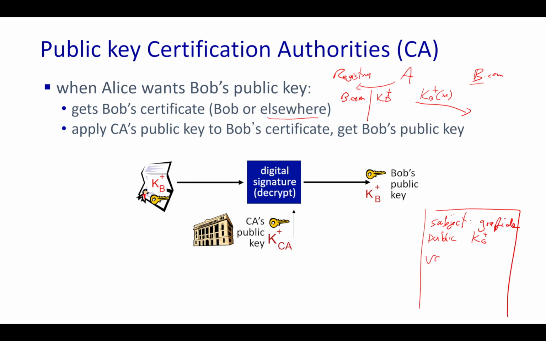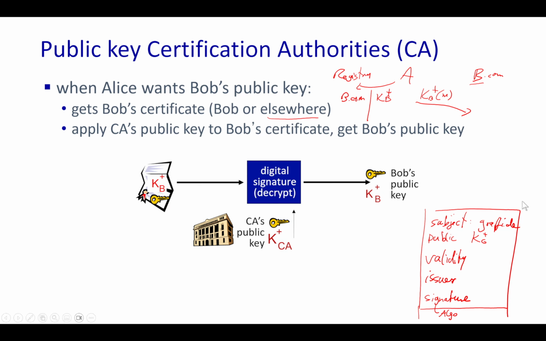There should be a validity period so that it's not indefinitely valid, but let's say for 2 years. There's some issuer, that's very important. Who is giving out this certificate? Who is the company that verified that this domain name is really linked to the public key? And there's some kind of signature. Of course, these are the minimum elements, but there are also other elements, such as what algorithm has been used for the signature and so on. Let's have a look.